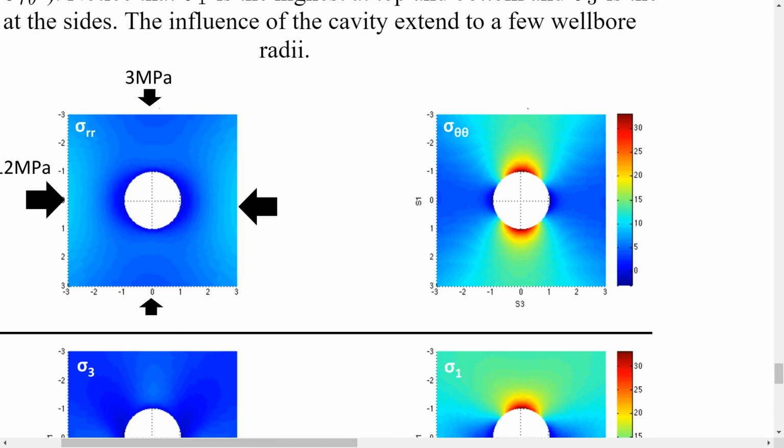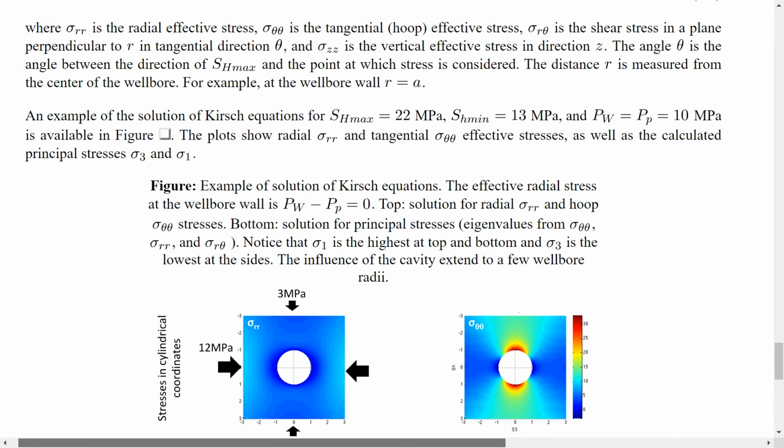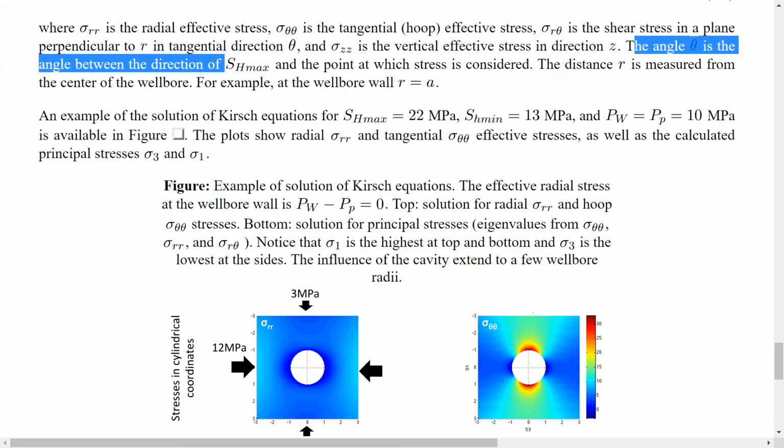But it does change. Let's say the larger stress was vertical. That means 0 would be at the top now? Like the 0 degree mark would be at the top. If you had the stress coming in this direction, up and down, your theta will start at that location. I already modified these notes, but I added a few comments saying that theta is always measured from the direction of SH max. So that's something to remember. That's very important. Okay?